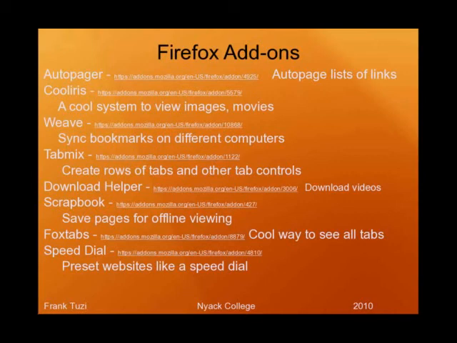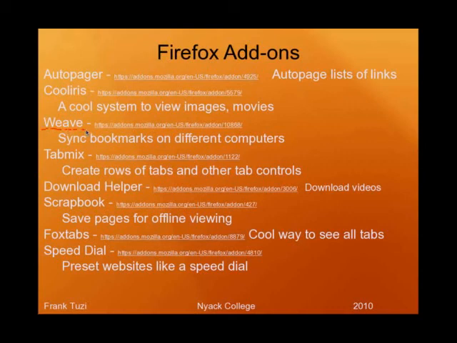First one here is Auto Pager, and it's simply, you get to the end of your Yahoo search and you click Next. You don't have to do that anymore. You get to the bottom and boom, the second page just appears. Keep scrolling down, keep scrolling down, keep scrolling. It just automatically page scrolls to the next page. A wonderful tool to have. Okay? Cool Iris is a cool way of looking for pictures. Okay? We'll look at these again, so we're just giving you a quick summary here.